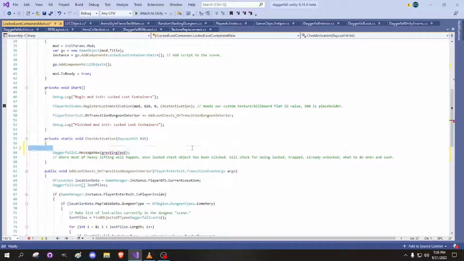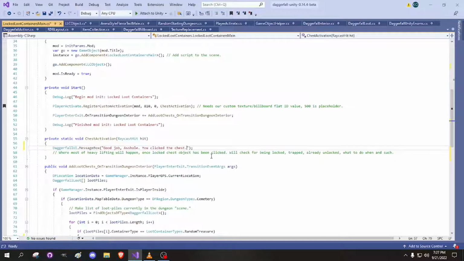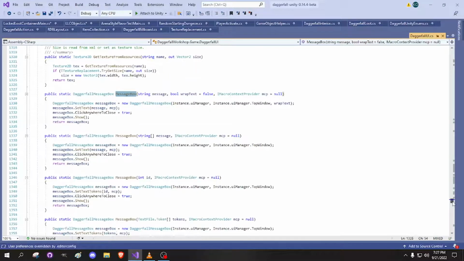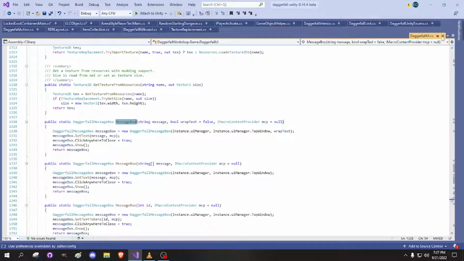Make a simple string, and have it say that whenever we click it. And it should just be, what is it? String message box, and it should have its other things already defined. At least I think. Let's see what other overloads they got. Message, message. Yeah, that's about all I'd really want.